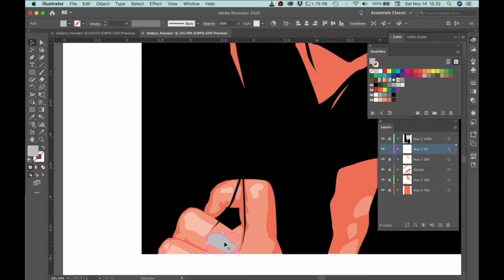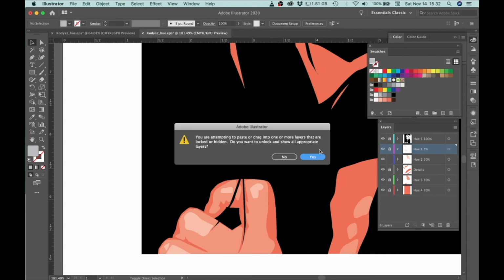So here's what's going on. There's a 30% object on my 5% layer that should be on my 30% layer. So just to fix this, I'm going to go ahead and copy that and then delete it, and then lock my 5% layer, which it was on, and unlock my 30% layer, which it's supposed to be on, and hit Shift-Command-V to paste in place.